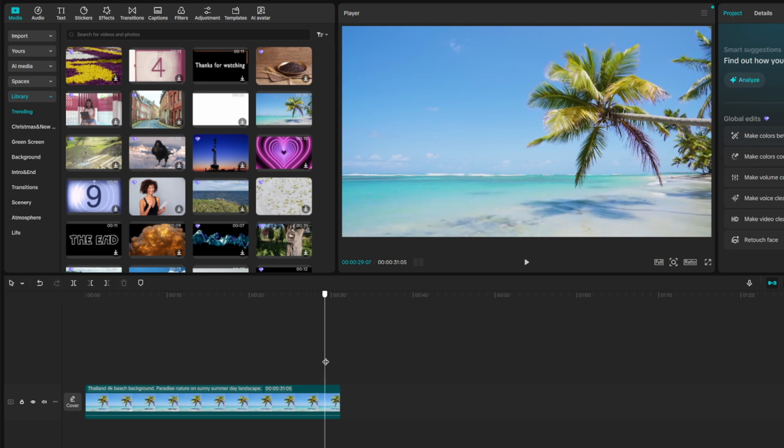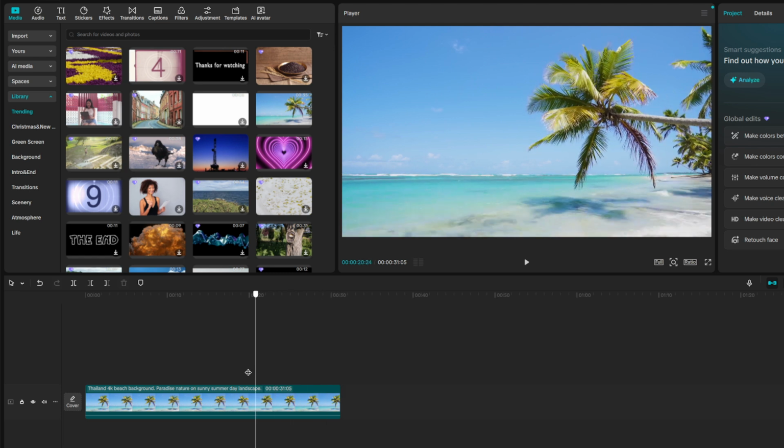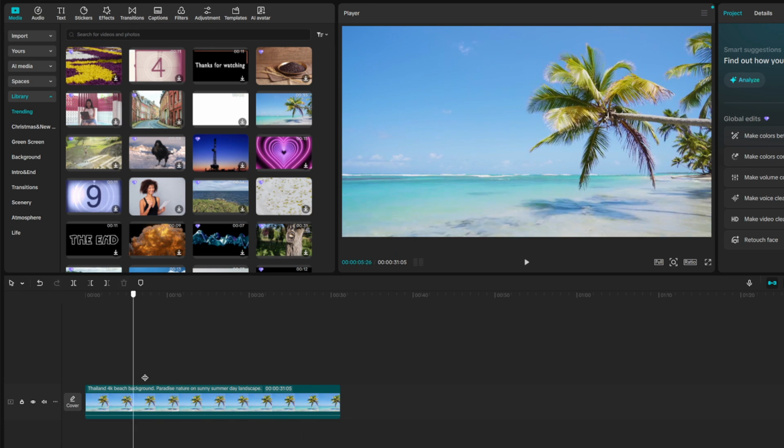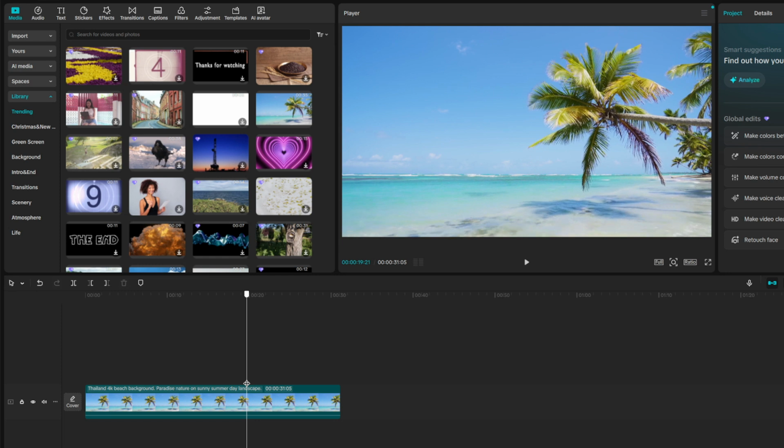After deleting the extra section, you'll be left with only the part you want to keep. Play your timeline from a few seconds before the cut to confirm the edit looks and sounds smooth. If the audio jump feels abrupt, adjust your split a frame or two as needed until it flows naturally. That's all there is to it.